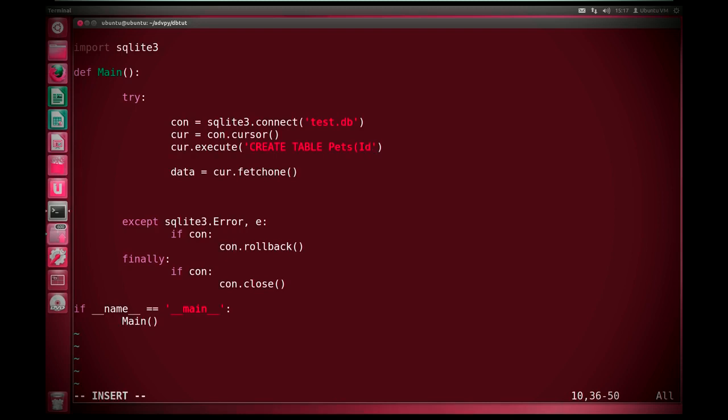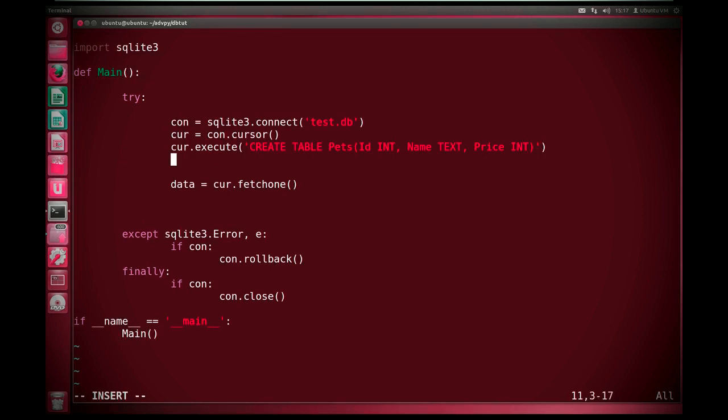And that will take an id, which will be an int. It will take a name, which will be text, and it will take a price, which will be an int. Okay, so that's our create table done.